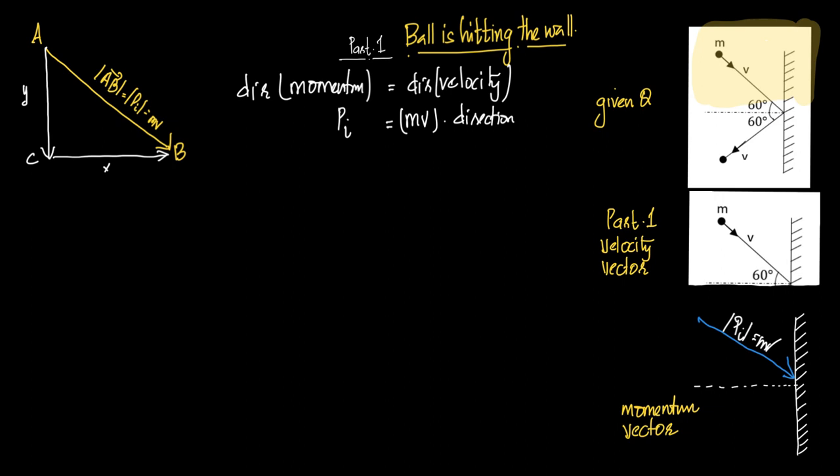Now let us give our maximum attention here. How can we write vector AB? Vector AB can be represented as the component of AB along the x direction, i cap, plus the component of AB along the y direction, j cap. I think the better way to write it is the component of AB in the x direction plus the component of AB along the y direction. Why did I write it like that? I'll explain the reason behind that.